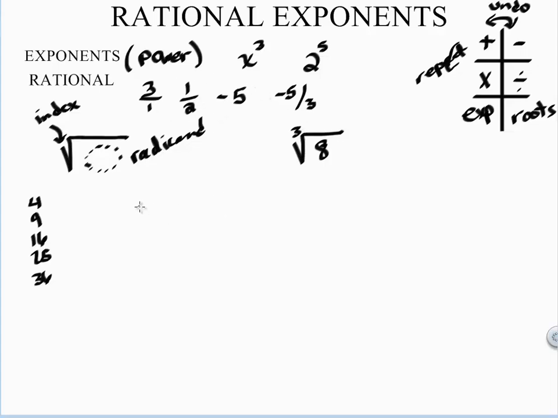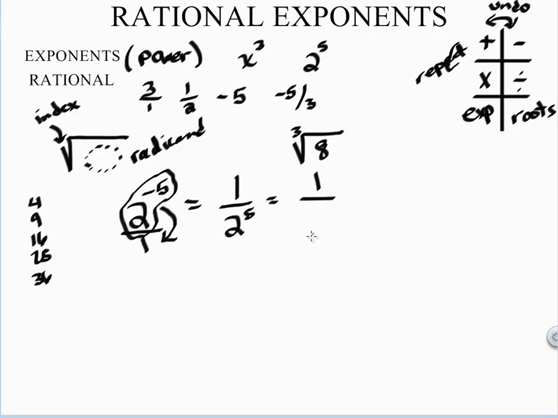If I have a negative exponent, say 2 to the negative 5th, well, this is really an understood fraction of 2 to the negative 5th over 1. We have a numerator, or I call it the attic, and the denominator, or the basement. If we have a negative, we can take this entire term, the base and what it's being raised to, and move it to the other side. We're left with a 1 on top, and now 2 to a positive 5th power. Or if we multiply 2 times 2 times 2 times 2 times 2, I believe we get 32. And that's one way we can do it.